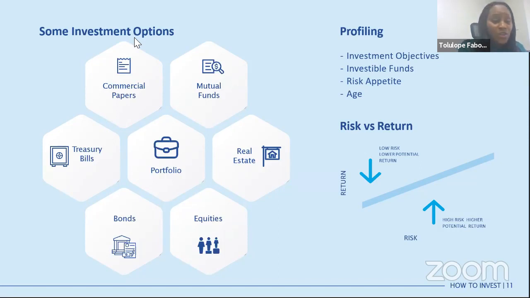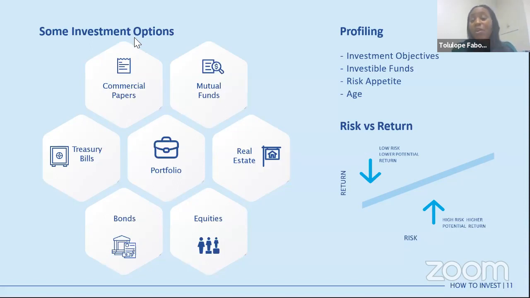In fact, with mutual funds, we always joke that, look, you have just employed the services of a professional financial advisor, because mutual funds will carefully select those assets into the portfolio, and your financial advisor will let you know, okay, this is an equity-based mutual fund, this is a fixed income-based mutual fund. Whichever mutual fund that they think would meet your need is what they would advise you to invest in. So with a minimum of 5,000 naira, you can have a diversified portfolio. Really, you can. You don't have to have millions in your accounts before you have a diversified portfolio. Mutual funds can enable you to have a diversified portfolio.